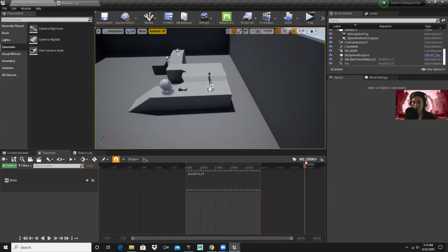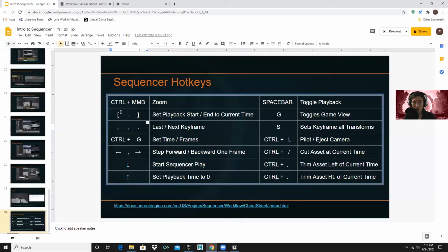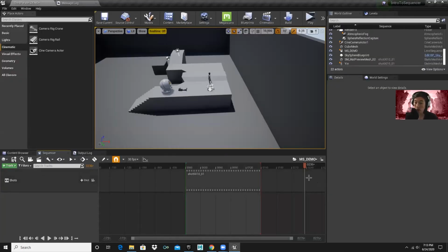Going back to the master, I'm going to use another hotkey. These brackets are hotkeys for setting the playback start and end to the current time. If I do the right bracket, then the red jumps. Let me undo that so you can see it one more time. The playback is at 236. If I do the right bracket, it jumps to the playhead.